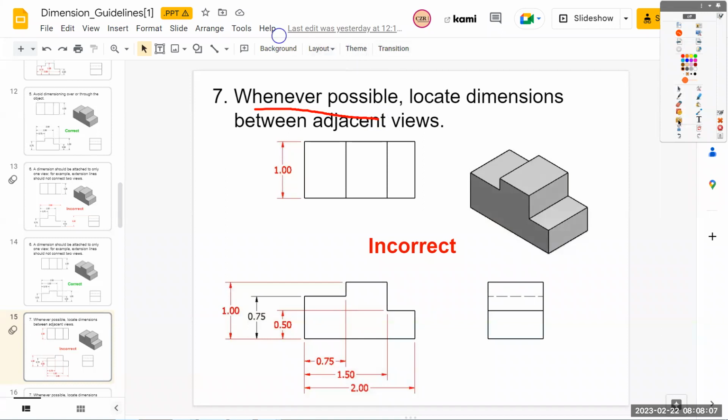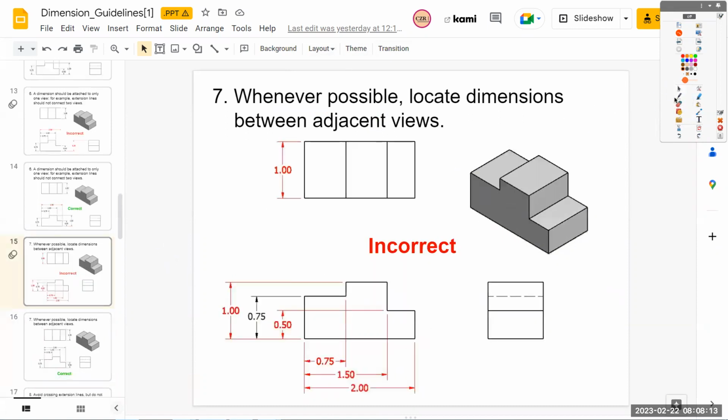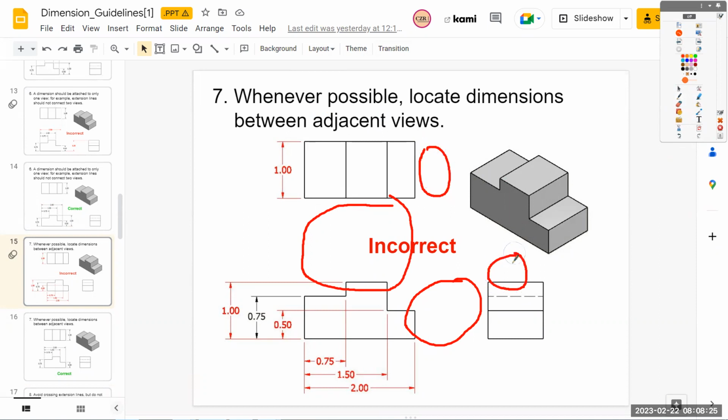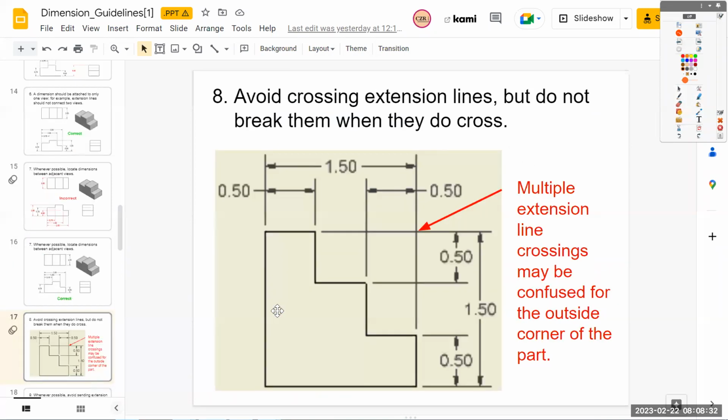Okay, between adjacent views, but whenever possible, meaning this is lower on what I call the hierarchy of sins. I don't know, it's not an official term. It's sort of tongue in cheek. But like I said before, generally we want to look for places in this area and this area of the screen. And I suppose generally this area and this area, because these are the same. But we'll move on with that.